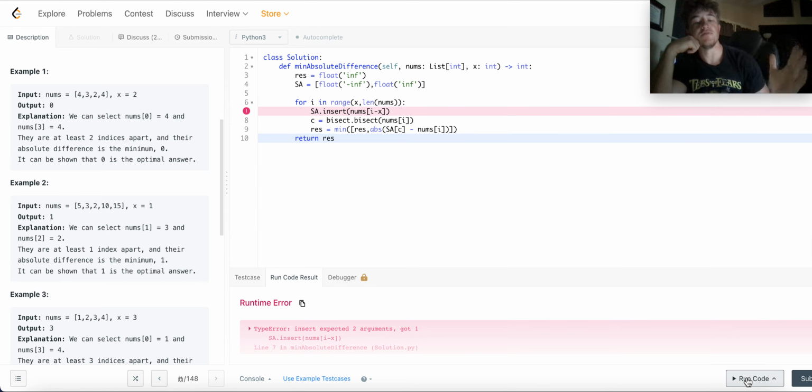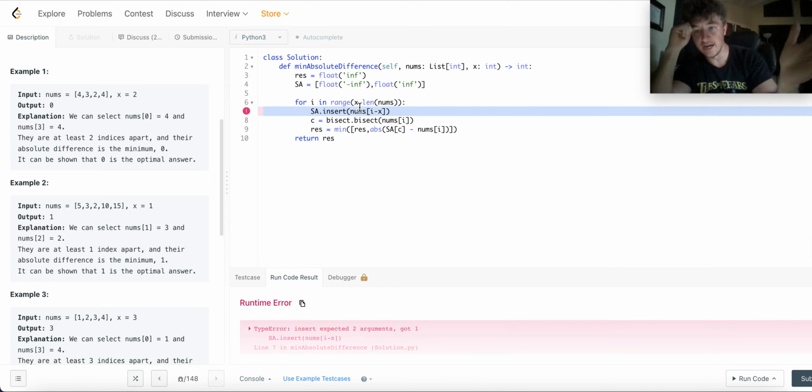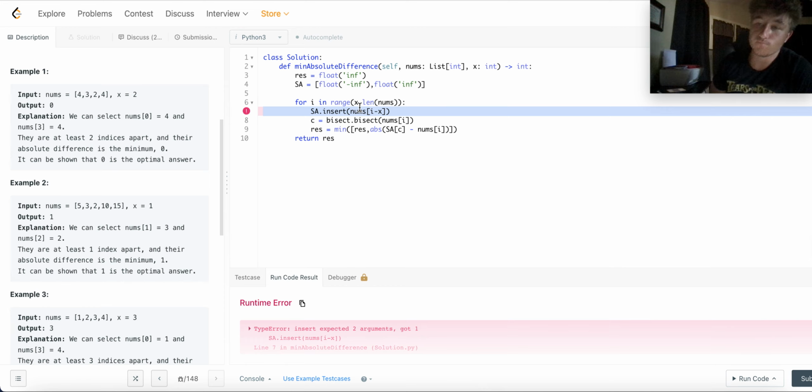Okay. Now I'm wondering if this should be bisect left, because if you bisect, you're going to find your spot, but it might be before or after. Okay. So before we continue, I guess the problem here is when you insert a new element, you need to insert it sorted, right? This needs to be sorted so you can do a binary search on it. And also the other problem is, when you insert something into an array, right?